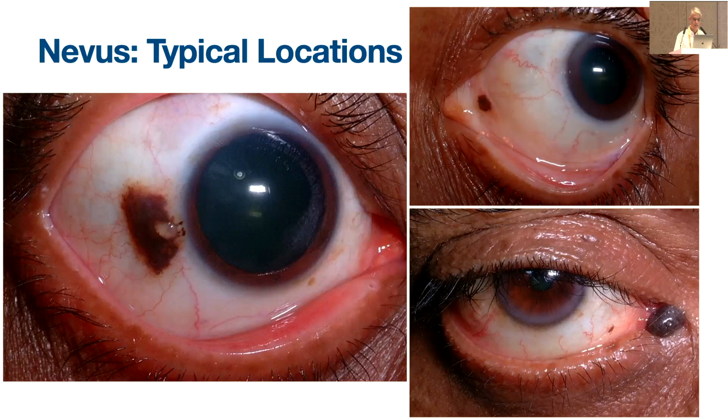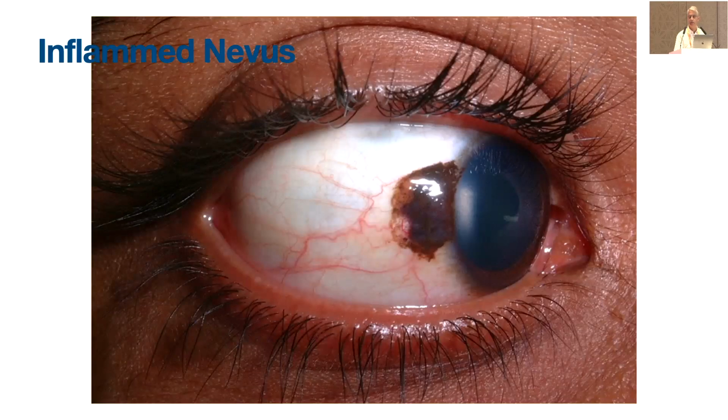It's okay. Now, sometimes the parents of a child come saying that this was a spot they were seeing for a long time, but now suddenly it has become darker, blackish, and a little more red. So what to do? You remove it, and what you find is an interesting variant of the nevus, that is the inflamed nevus. So it's still a nevus, but in children, especially in the pubertal age group, it may get inflamed a little bit, or in children who are more prone to allergic conjunctivitis or vernal spring catarrh, those are the cases where the nevi can get inflamed, and you may have a sudden change in color and a slightly more reddish appearance or more vessels. Nothing to be alarmed about. You can counsel the parents, you can observe it, give some steroids, or if the parents are still concerned, there is no harm in removing it.